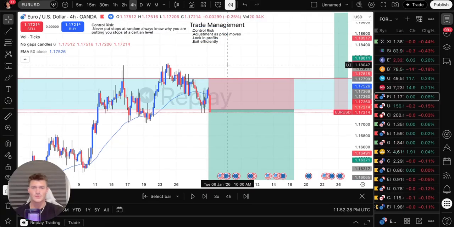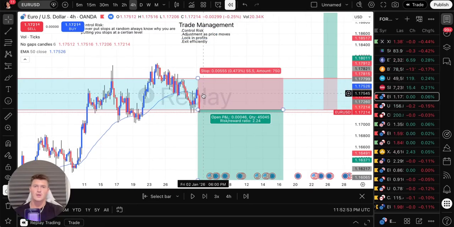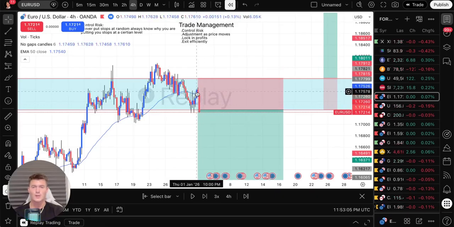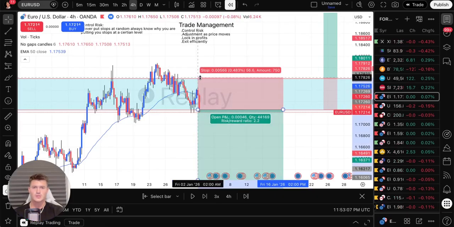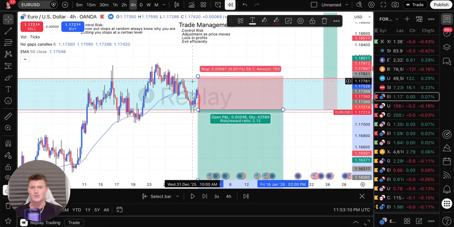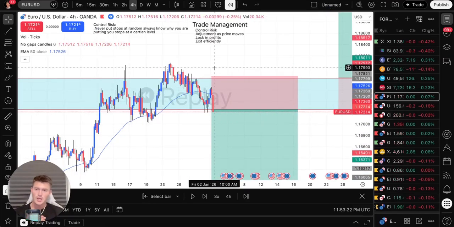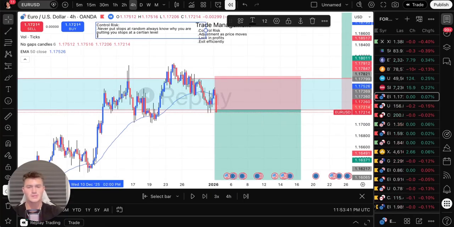Over here, I've got a little trade example here. I always place my stops above the previous lower high when I'm selling. I also like to put it just a tad bit above the area of interest, just so that it gives me personally a little more confidence in the trade. My stop is placed above the previous lower high because I'm selling.